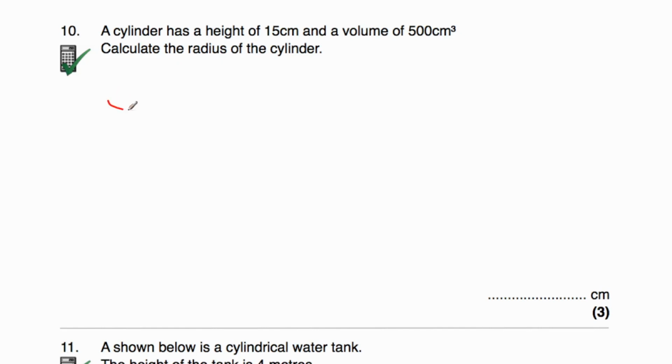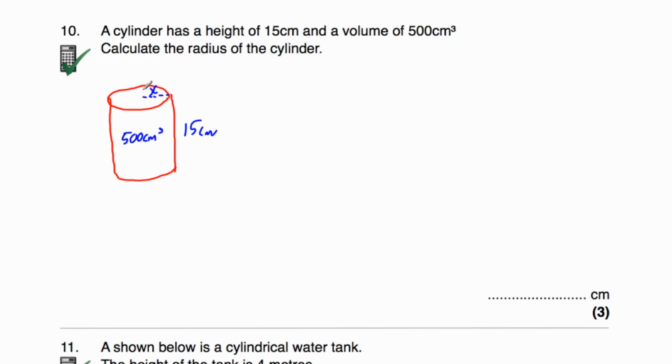So I'm just going to sketch a cylinder here. Now, this isn't going to be perfect. It's just a little sketch. So here is my cylinder. So that's my sketch of a cylinder. It's not the greatest, but it'll do. And we're told that the cylinder has got a height of 15 centimetres. The volume's equal to 500 centimetres cubed. And we're trying to find the radius of the cylinder. So the radius, let's call that x, the radius of the cylinder.